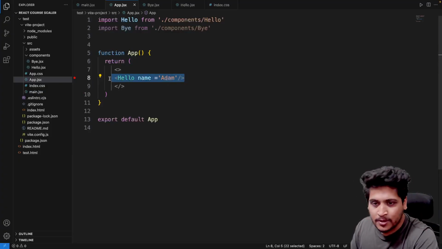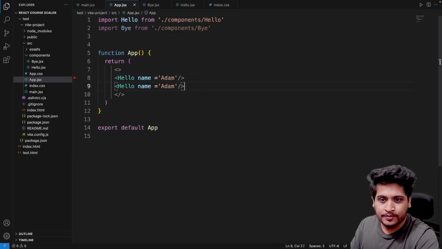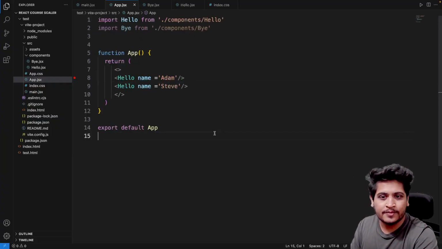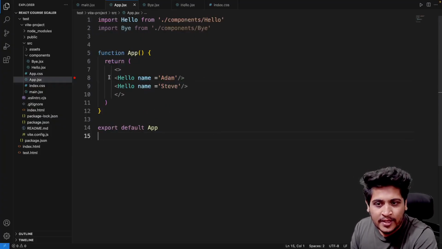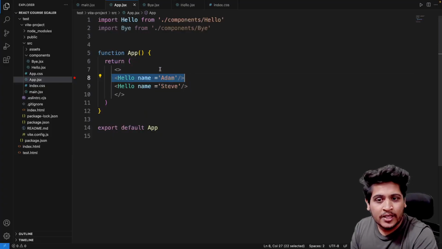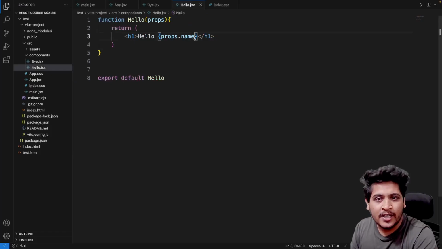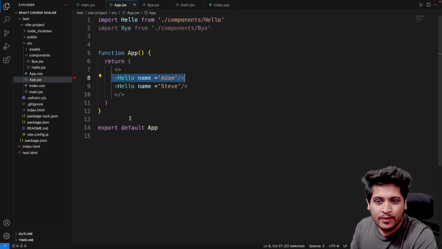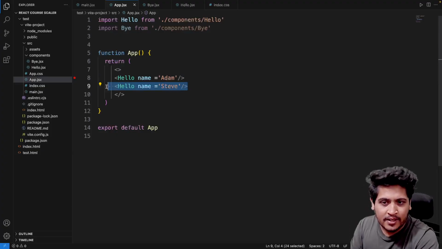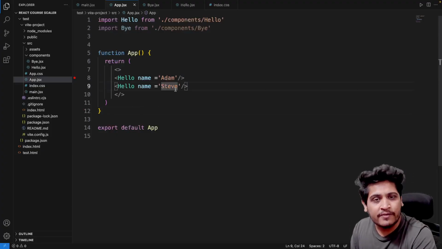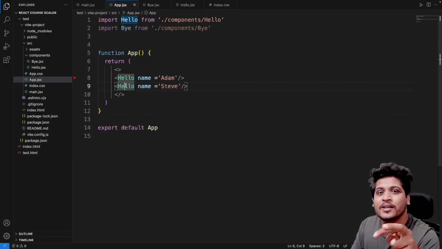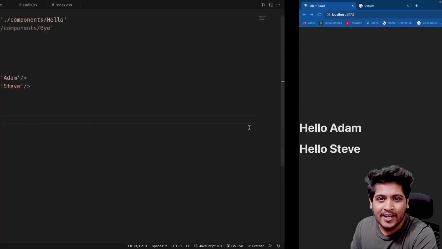If I reuse this particular component, if I use this again, now I can change this particular name to Steve. Now what will happen when this particular hello will render? The name prop which we have defined over here will receive the name Adam, right? So it will print hello Adam. But now if you have used this like this, you have written hello, and now you have passed name Steve. So now this component will again get reused, but this time the name will change to Steve, right? Let's see.